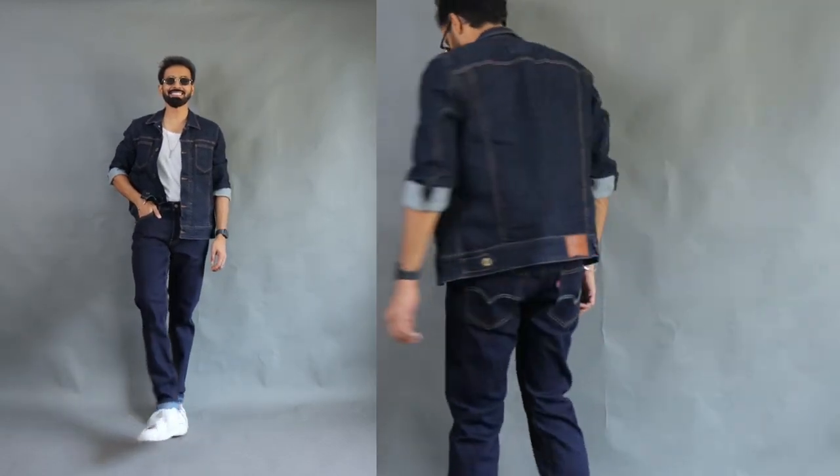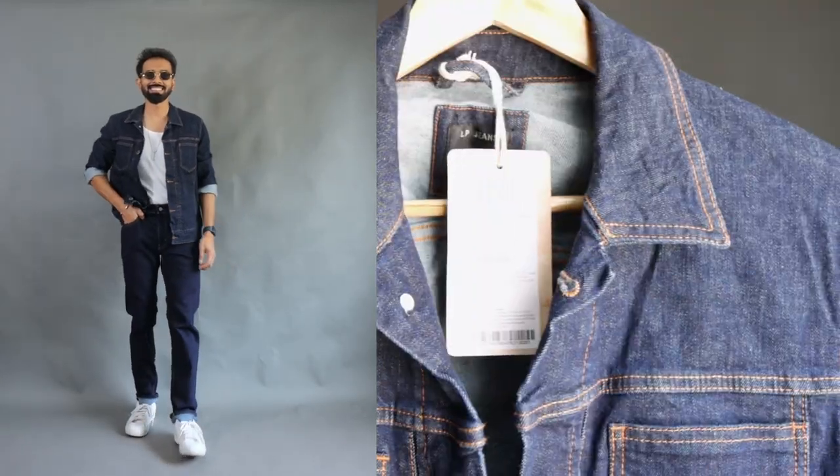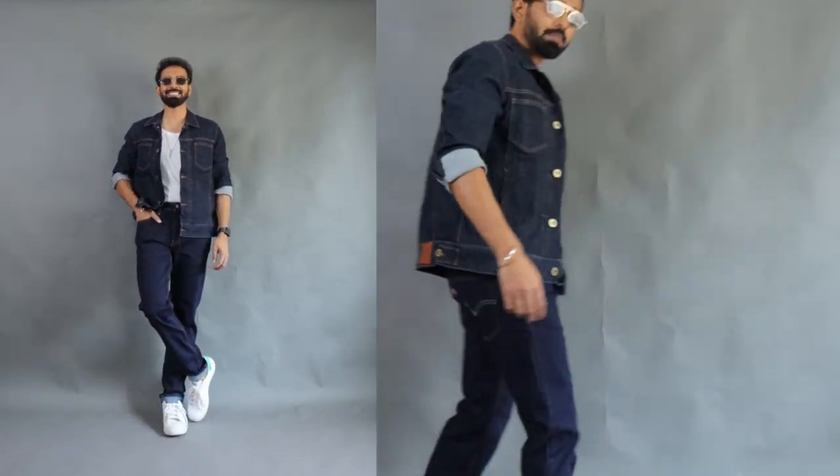Next is LP Jeans, Louis Philippe — a well-reputed brand. I have a blue color option I picked up about eight to nine months back. LP Jeans releases this style every season. I got this dark blue denim jacket at a discounted price of around 2500 rupees. The quality and overall comfort of this LP Jeans jacket is incomparable to budget options like Roadster or Highlander. It has orange stitchings, slight elasticity, and normal shirt-style pockets rather than flap pockets — which gives it a casual vibe.